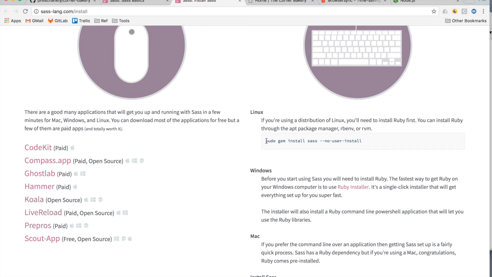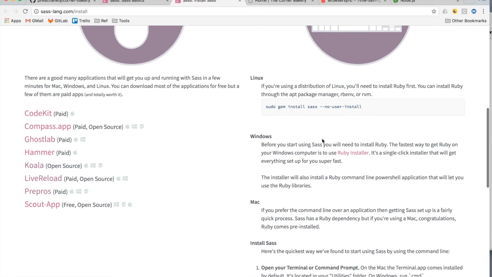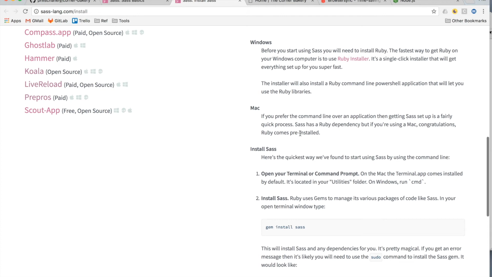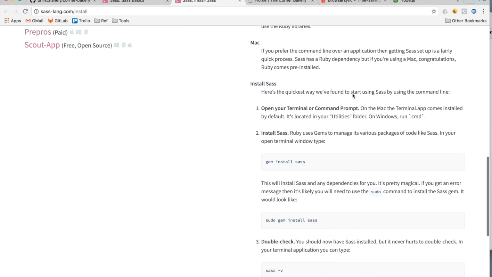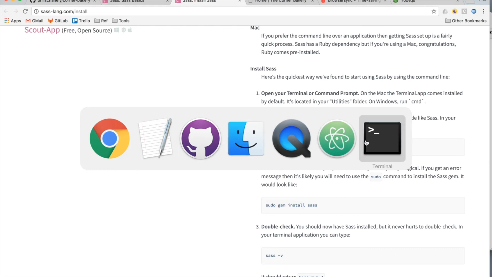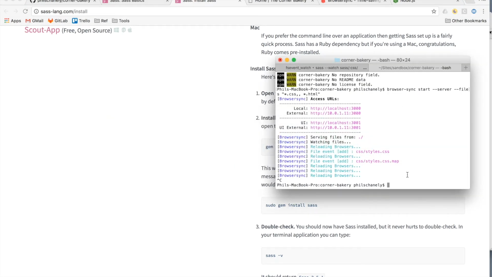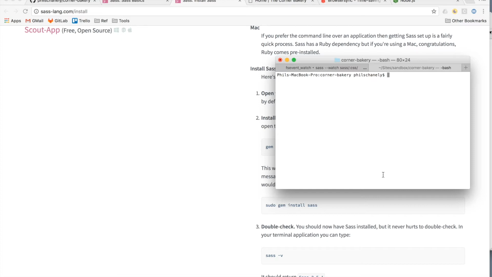So what we're going to do is work on this side, and the good news is in order to install Sass, you have to first have Ruby installed. So if you're working on a Mac, you're in good shape. Ruby comes out of the box with the Mac OS, so we don't need to install Ruby or do anything else. If you're on Windows, there's some tips here for you. Otherwise, we're going to open our terminal, and we're going to browse to our folder. So let's see, I need to find out where I am from my last little project here.